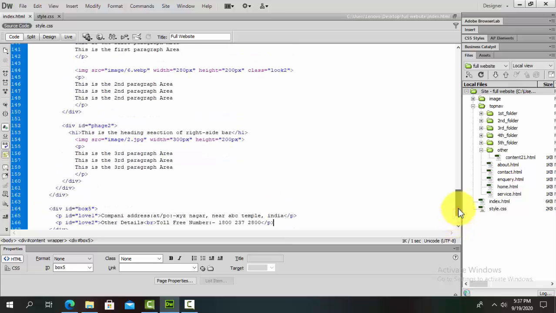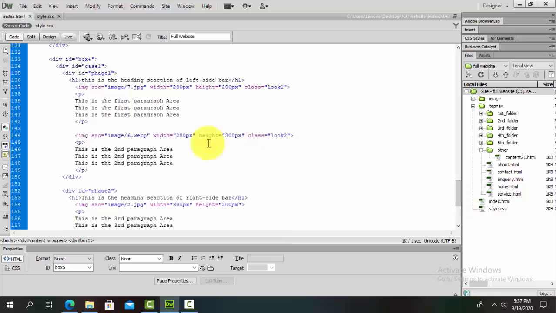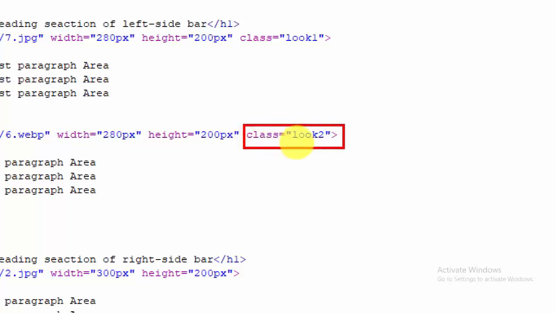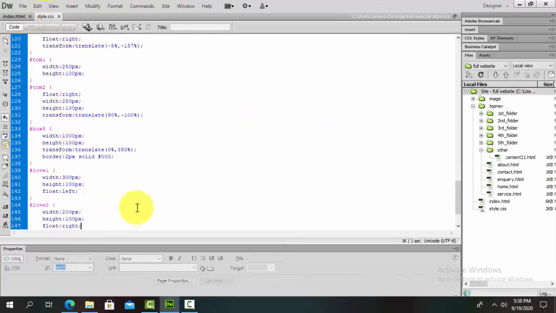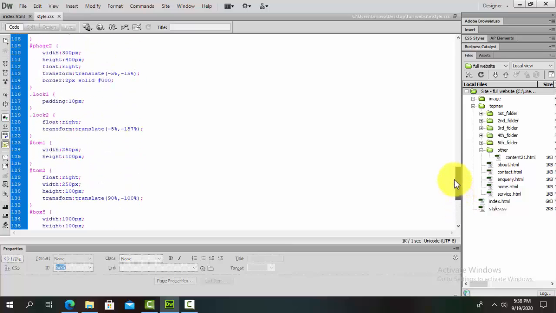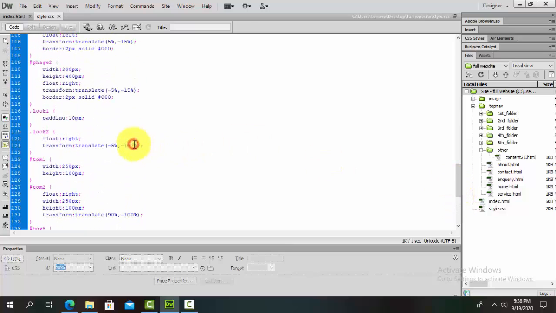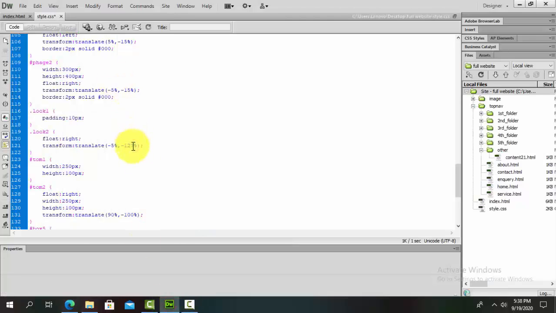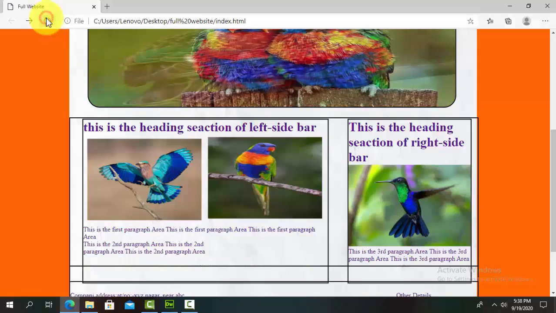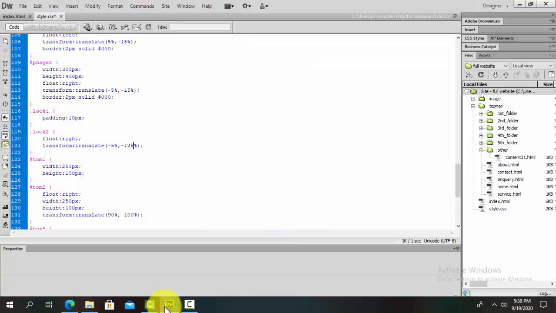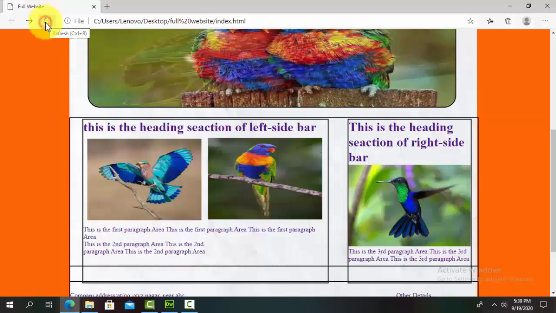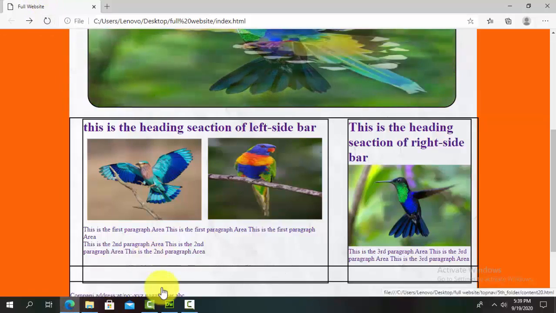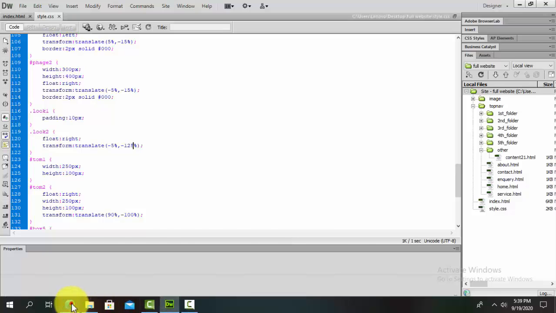And again I just find where the image is showing here basically. This is the class 2 basically. In the class 2 just set the properties for image 6. So okay, again we just go here, go to class 6, that is dot look 2. I just change it here, so you can see that I just change it to minus 27. So again it is coming to, after that I just use minus 26. Again it is, but I just fix it at minus 125. Refresh this one, complete this one.